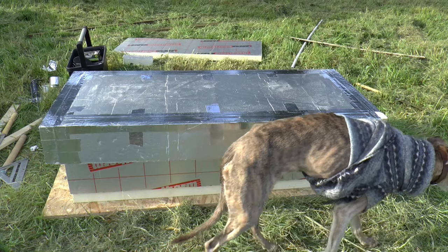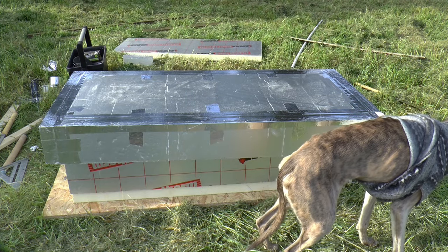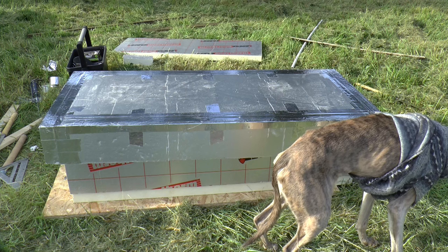Hello dog. That's a rather elderly whippet who likes to be around people.